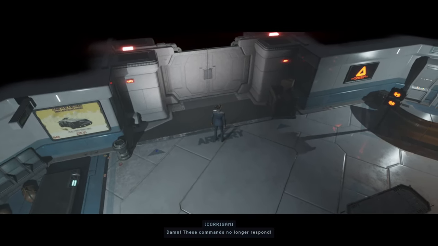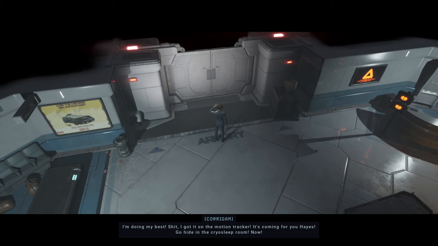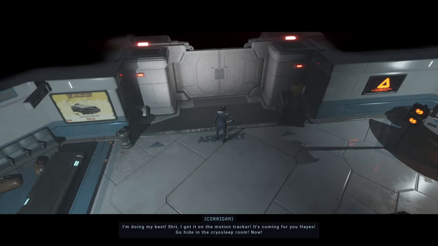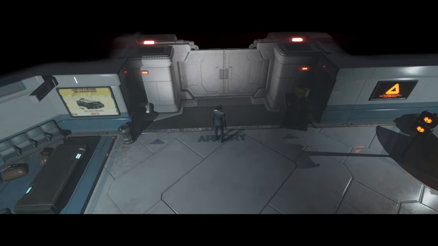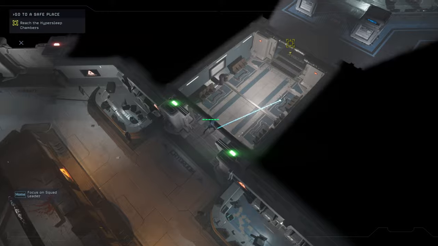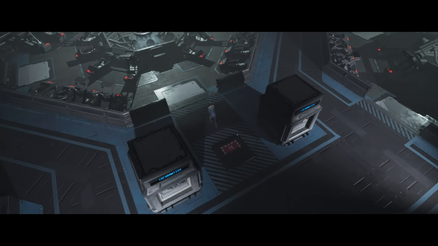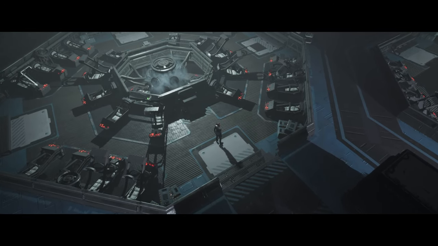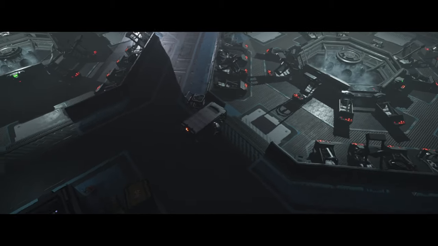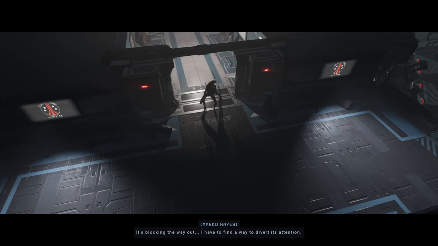Let me in. Damn! These commands no longer respond! Quicker, Corrigan! Quicker! I'm doing my best! I got it on the motion tracker. It's coming for you, Hayes. Go hide in the cryosleep room, now! Blocking the way out. I have to find a way to divert its attention.